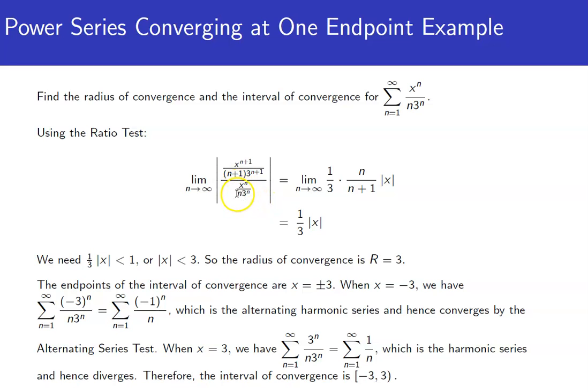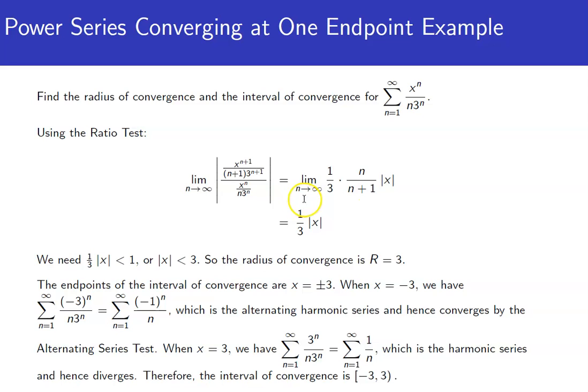Here again, this n will flip to the top, so we'll have n over n+1. The n's here are all positive, so we can pull those also out in front of the absolute value sign. x^(n+1) over x^n we'll simplify as just an x. Absolute value does matter on those, so we get the absolute value of x there.